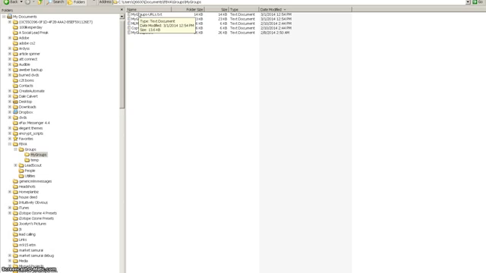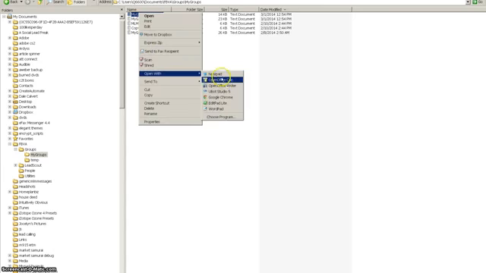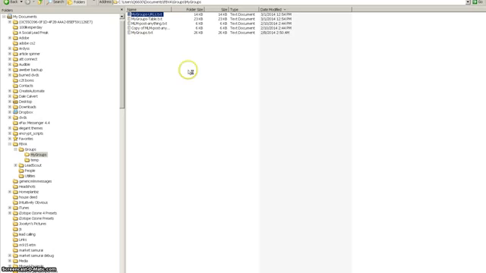You can find that at sourceforge.com or openoffice.org. You want to open the file, just right click on the file, open with OpenOffice Calc. If you have Excel, then you're good to go. This is free and it works just as well, so that's what I use.